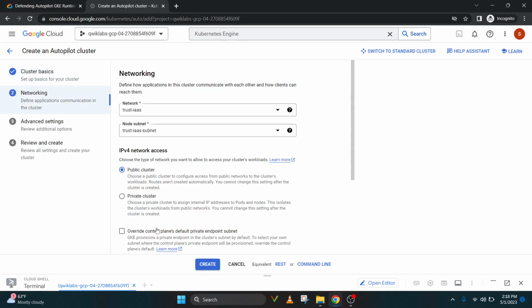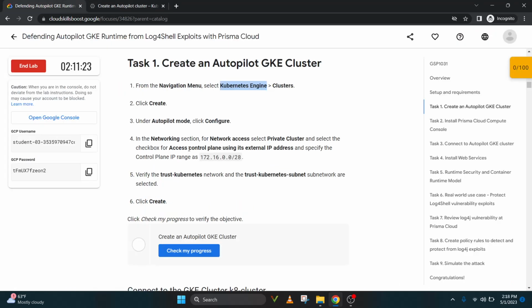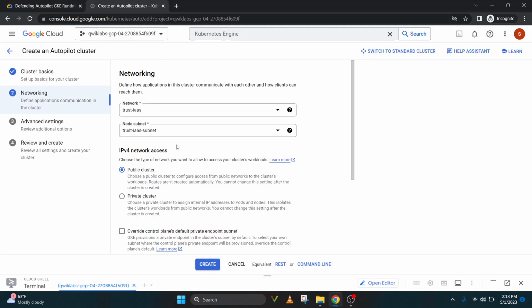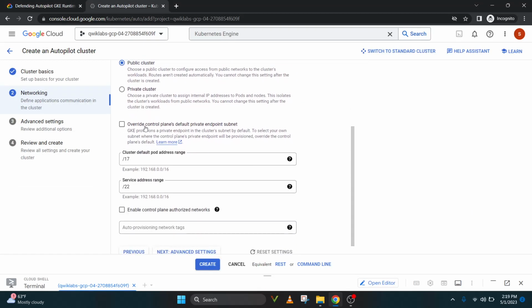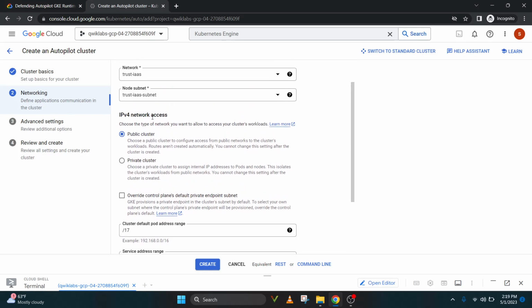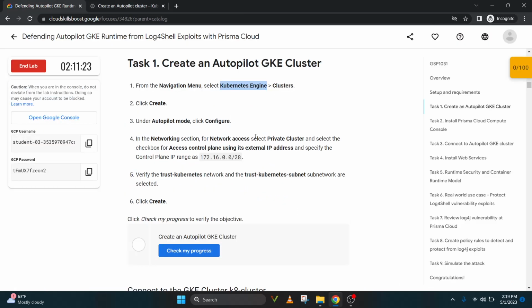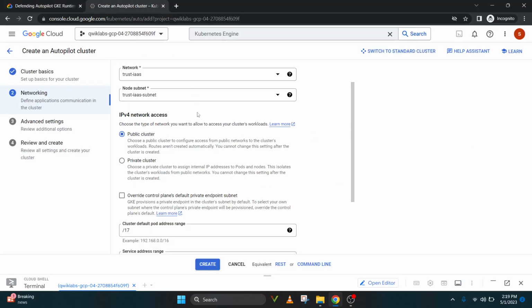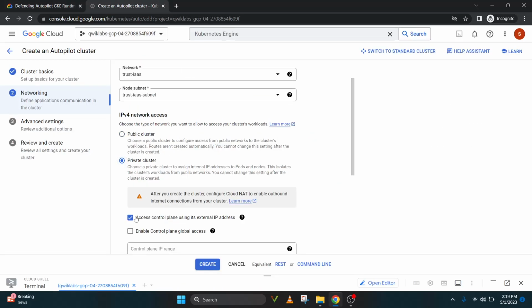Now just click this next button. Under the networking section, network access. Okay, this one, I think it's talking about this one, network access. Select private cluster. You have to change it from public to private cluster, something like this.